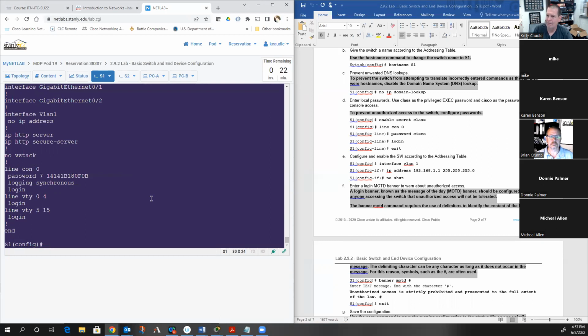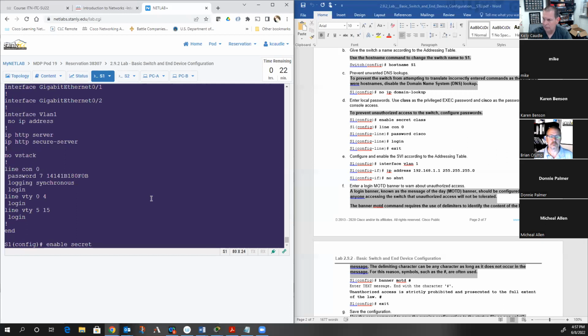Okay, so let me get this straight. Enable password, we're not going to do that. It doesn't do any good. So if you want to set a privileged exec mode password, you're going to do config t, enable secret, and then put in your password. Whatever you want your password to be. Exactly. And then exit, or you can just move on to the next thing you want to do.